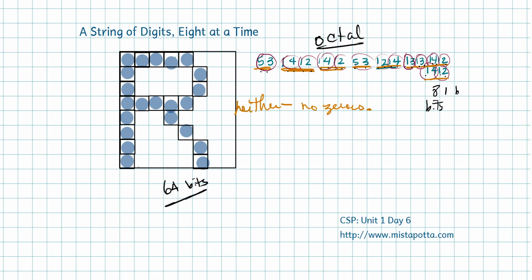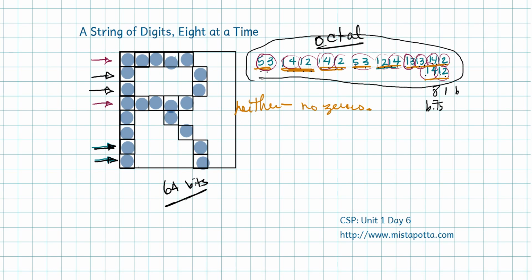But there are patterns in here. Notice that some of these rows are repeating. It would be really easy if I took the rows that were repeating and used those to save time. Notice that row 1 and row 4 repeat. Actually, these are exactly the same as the black ones we had. So rows 2 and 3 and 7 and 8 all repeat. Later on in this video, we're going to talk about how to use that repetition to really save us some time. But what I want to do first is talk about if I'm given a string of digits, can I reproduce the graphic? So we're going to do that next.